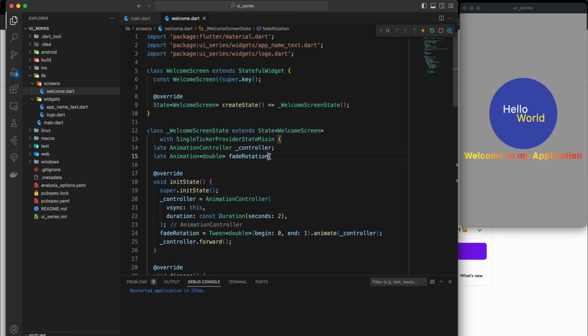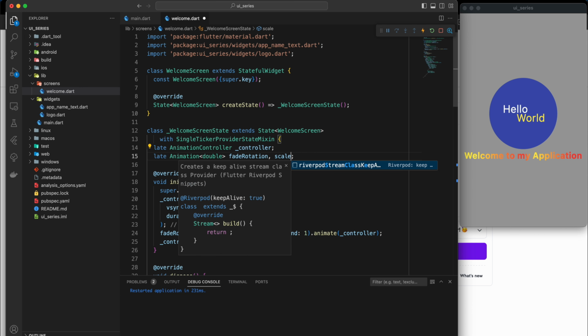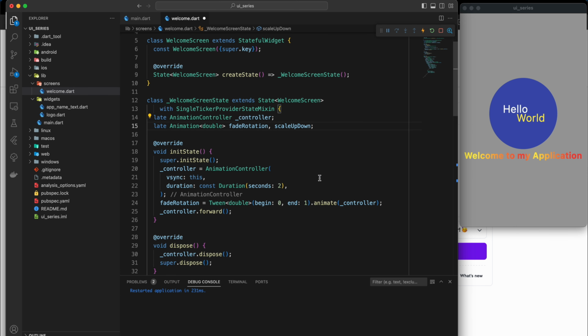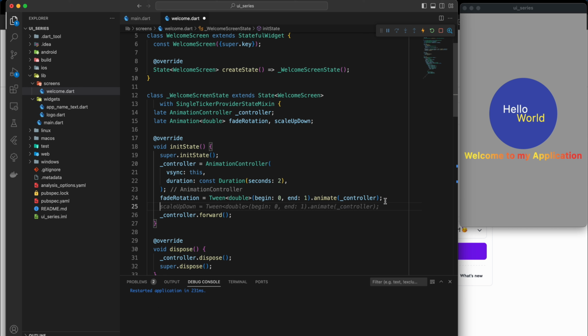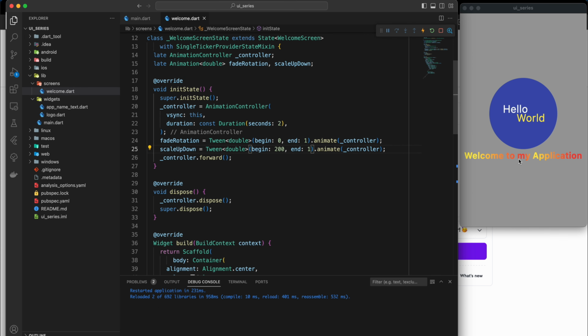For that purpose we can use another transition called scale up down. Okay, scale up down. So this is the scale up down, and here I simply use 200 points, so it will start from the bigger view, and after that the scale goes to 1, which means normal.